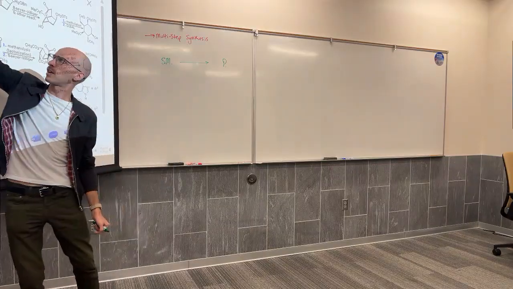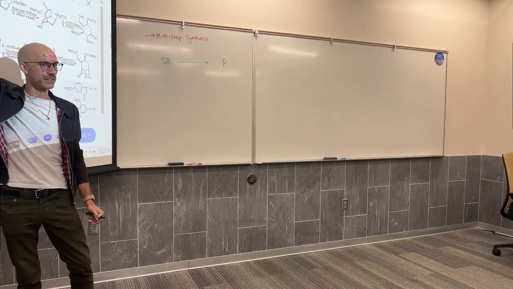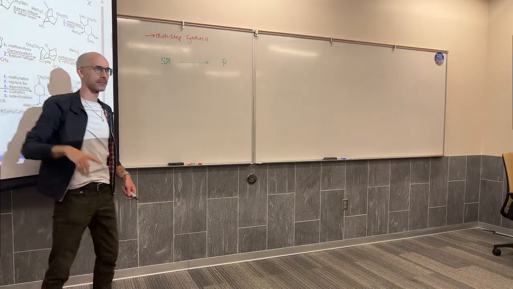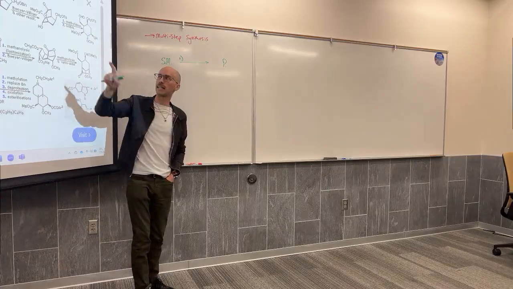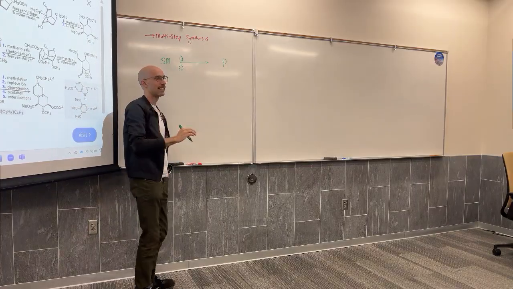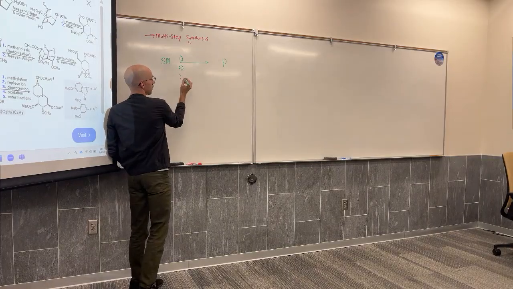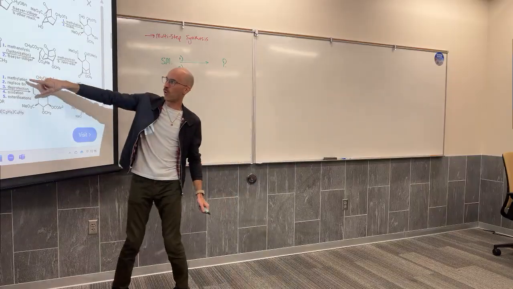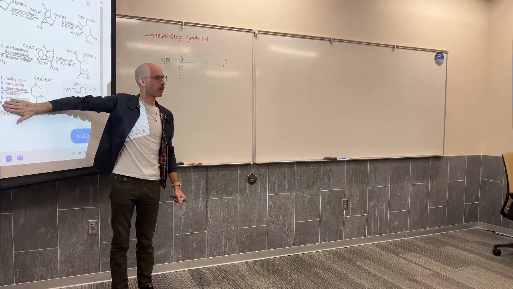Do you think that what's on top is the reagent and what's on bottom is the solvent? Not so much, because there are these numbers that are indicated. First, I need to add reagent A. Second, I need to add reagent B. And this can go down as long as you would like it to. 1, 2, 3, 4, 5. What needs to go on the top? What needs to go on the bottom?